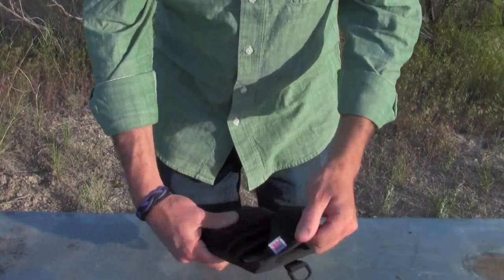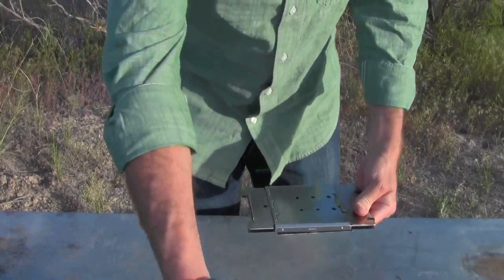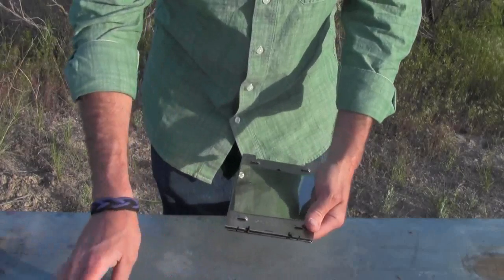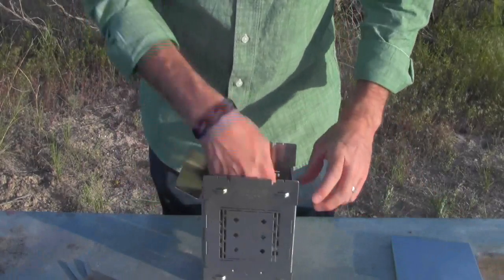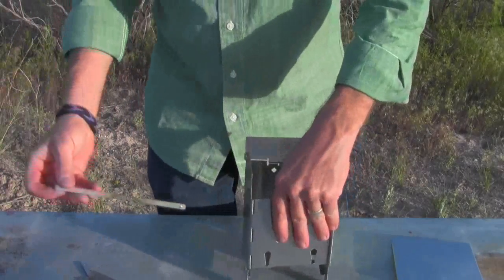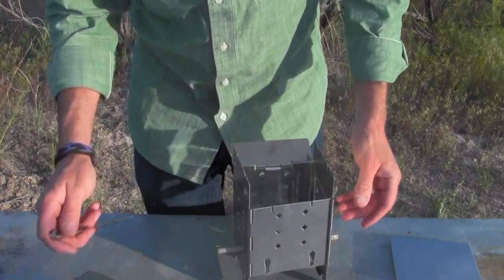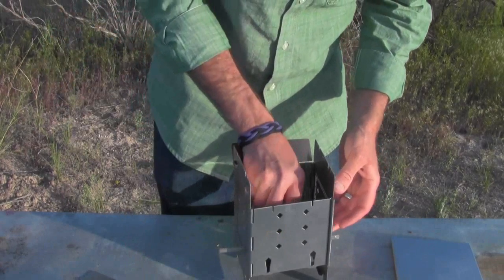Okay, I'm going to try setting this up a few different ways with the Klean Kanteen and the Trangia alcohol stove and just see what kind of boil times I can get doing 2 cups of water. So I'm gonna try running it down low. Let's see, I'm not sure which position I should have this in. Let me try a couple and see how this goes.